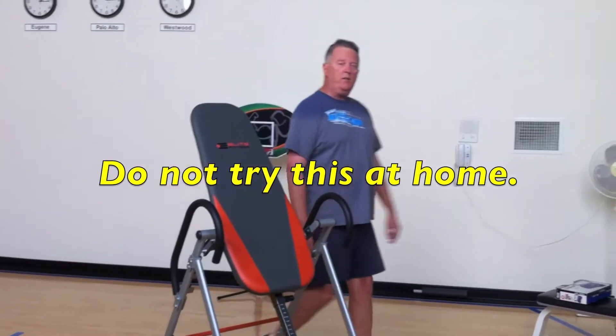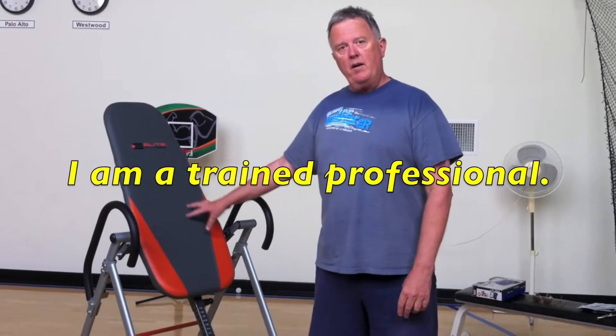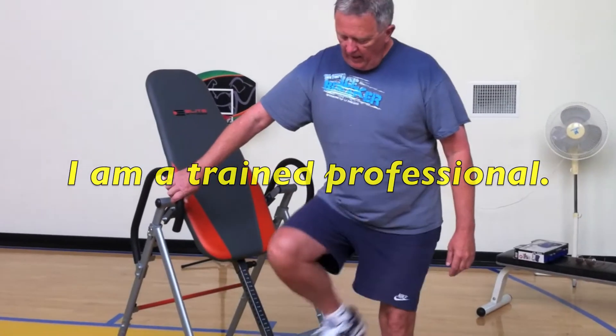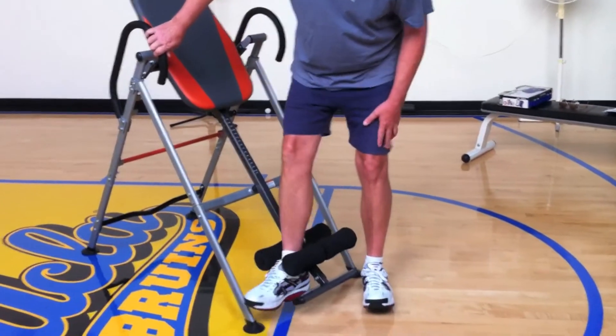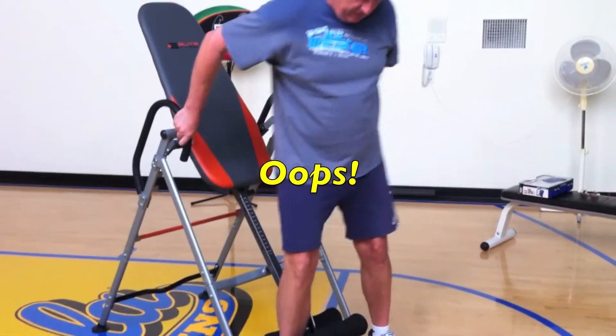Hello, my name is Randy Lewis. I'm going to be demonstrating a gravity inversion table that I put together myself just a few moments ago. To test the stability of my craftsmanship, I'm going to get right in and give it a shot. I've never been on this thing up until this point, and actually it looks like my shoes are a little big for this application.